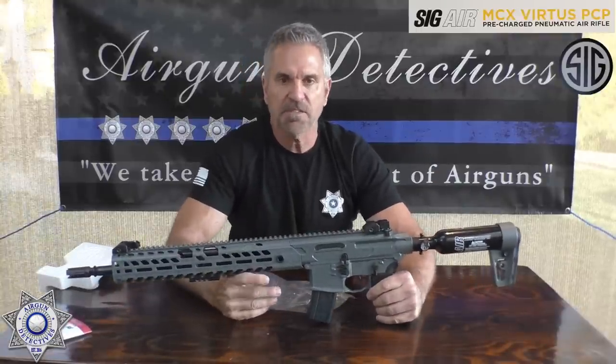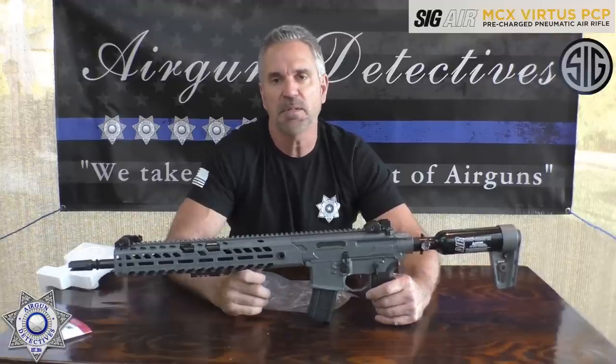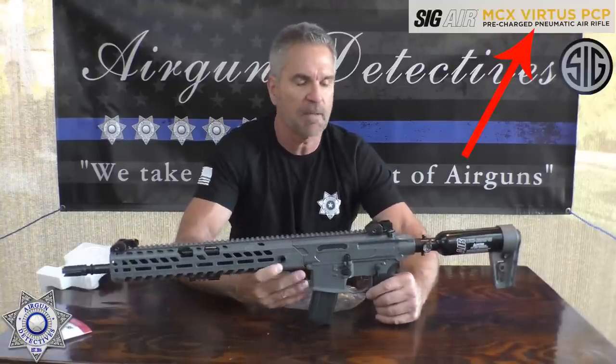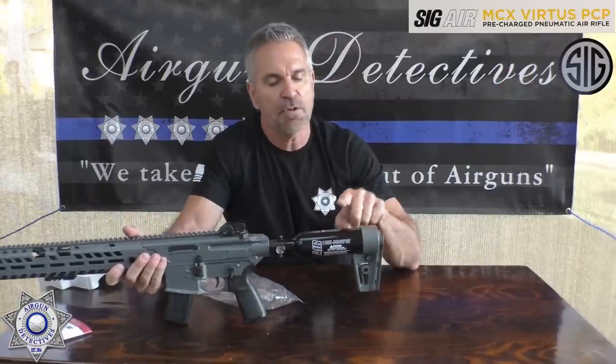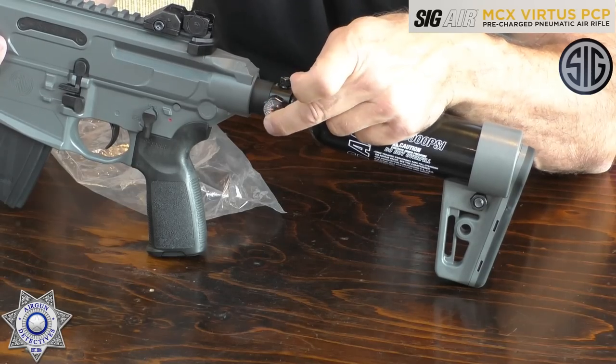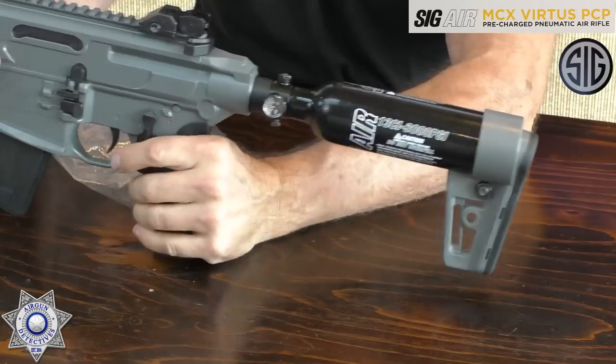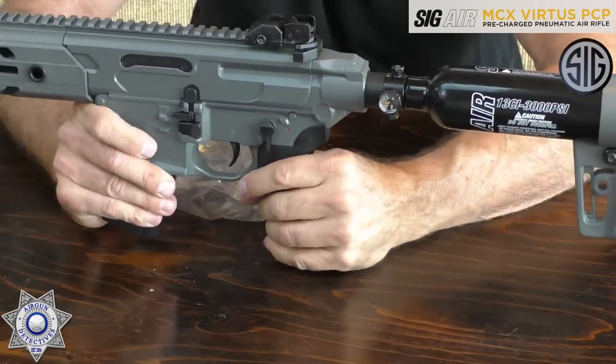Okay, let's talk about this rifle. This is a PCP rifle, and for those of you who don't know what PCP means, that means pre-charged pneumatic. This has a 13 cubic inch tank here, and you fill it to 3,000 PSI. On this little gauge, it's numbered 1 through 8, but you only go to 3. You don't want to go over 3,000 PSI, because that's what this is set up for.